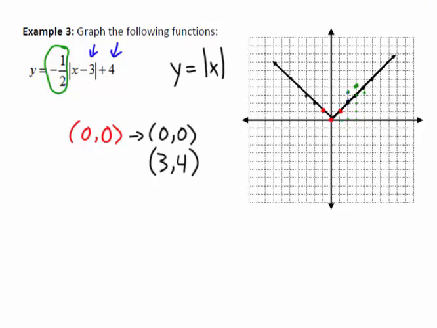Well, let's pull one that's a little further away. Let's try this coordinate right here. This coordinate is at (-5, 5). So if we take the original coordinate, reflect it down to -5, there's the reflection across the x-axis. Take that value, multiply by a half, so it's going to be at -2.5. Now we go to the right 3, 1, 2, 3, and up 4, 1, 2, 3, 4, and here is our new coordinate.